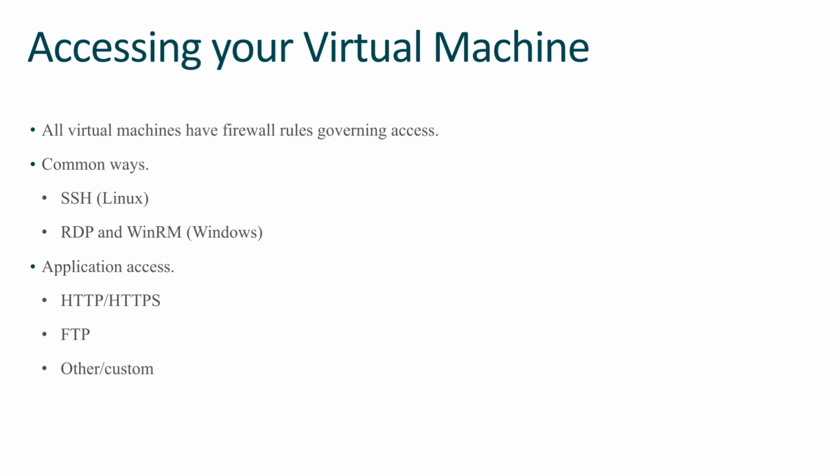For Linux, it's typically going to be over SSH, over secure shell, and that could be using a password authentication or a certificate authentication. And so this is how an administrator will typically gain access to the VM in order to perform whatever basic tasks they need to do, installing applications, running configurations, etc. Now, the purpose of a VM is to run an application of some sort, and so those applications will be accessed in the same way any application is accessed over the network. If it's a web application, HTTP or HTTPS. You just have to open those ports on the virtual machine by configuring the network security group.